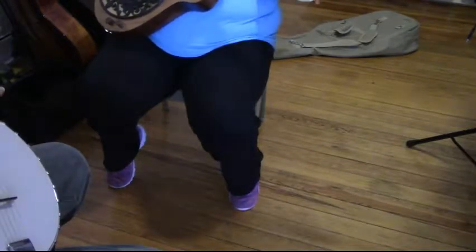Now come up two more. Well, let's back up just a second. So this is G. The open one is G. Two frets up is A. And this one? That would be B.